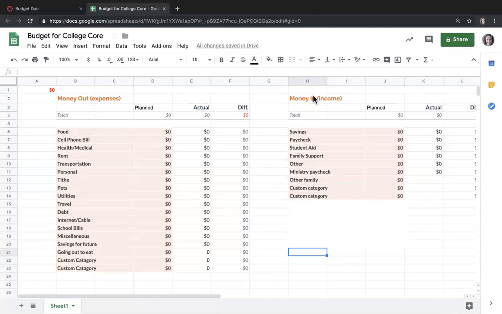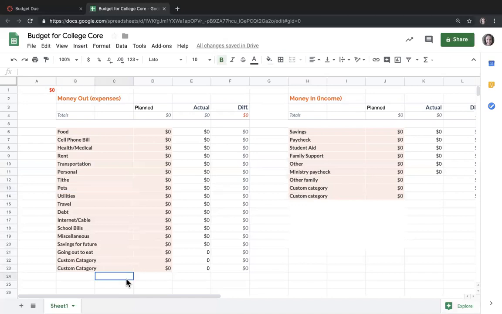So we're looking at here money that comes into your wallet or comes into your bank, and we're looking here at money that you spend. So you need to think about, are there areas that are not listed here where I'm getting money? And you could put it in the other category. And over here, these are kind of just to get you started thinking about how you're spending your money. If there are places here that you're like, I don't have to spend money on a pet at all, then you don't have to put anything there in the pet area. And even if you want to change, if you're like, I don't have a pet, but I do have children and I feed and clothe my children, you could just change from pets right into children.